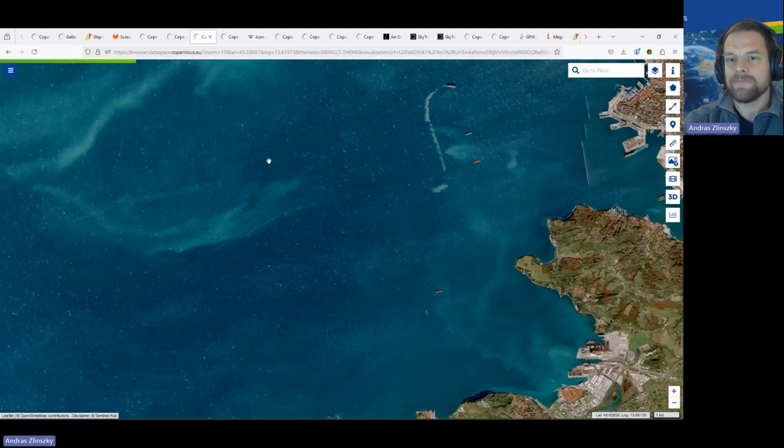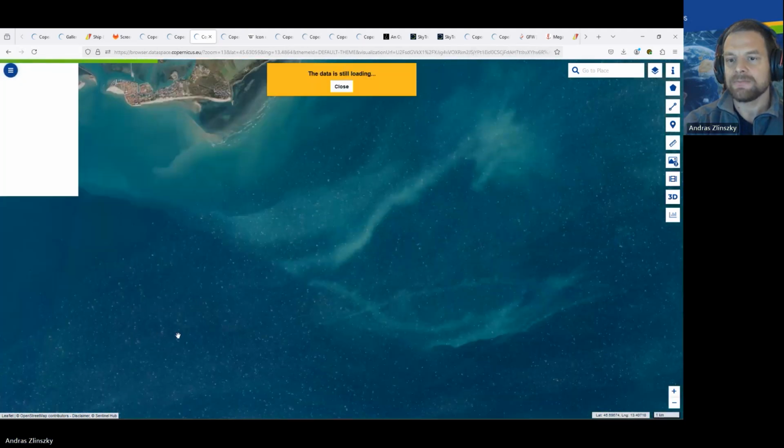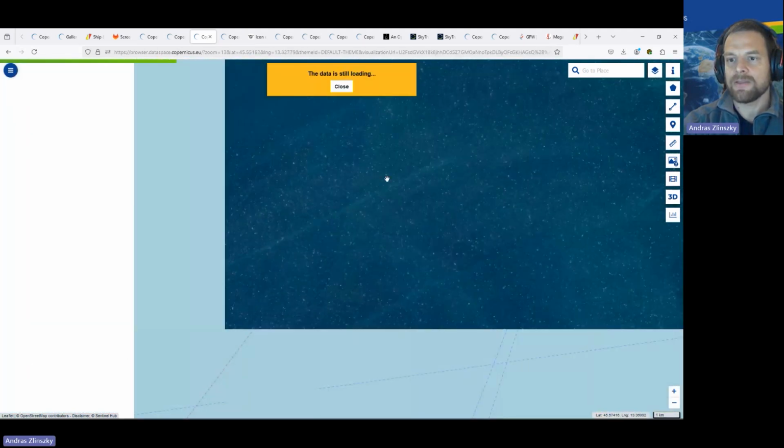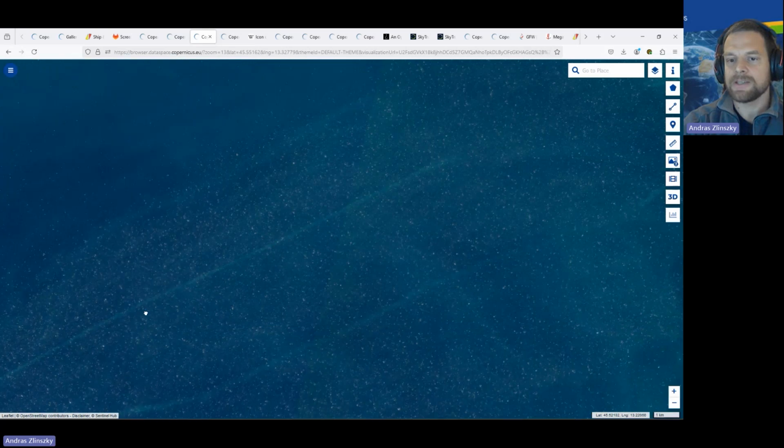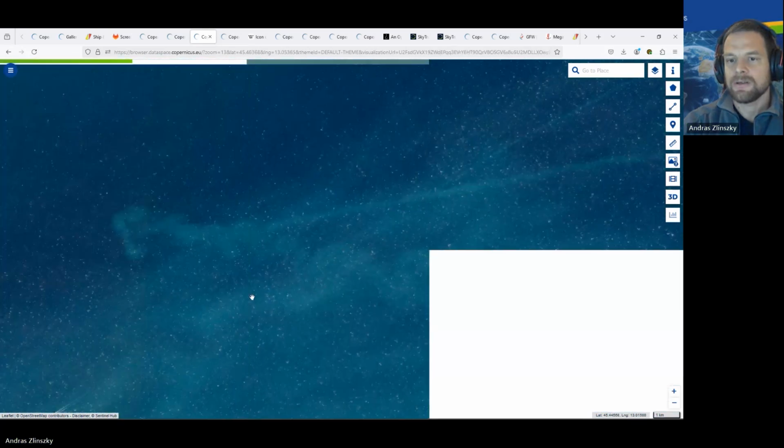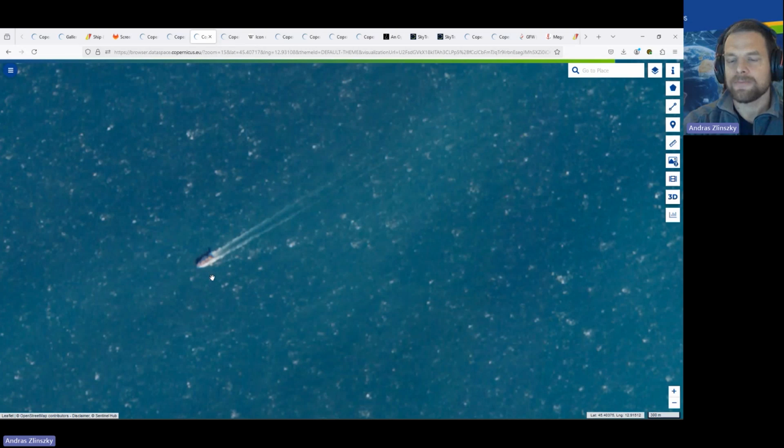And then here we have some really fast-moving ships. This is, again, the wake of a ship traveling at a high speed. And over here, yeah, here we are. This is what a ship traveling really, really fast will look like. So it's got waves all along its side. It has a very, very long wake. And again, you can see the structure of the ship.